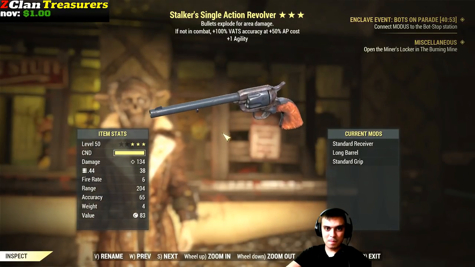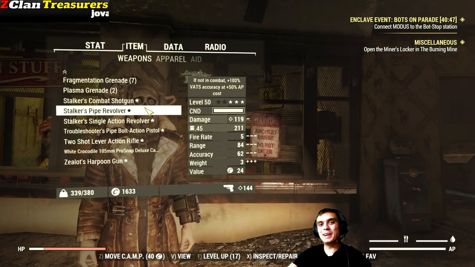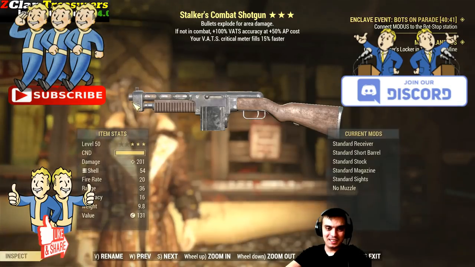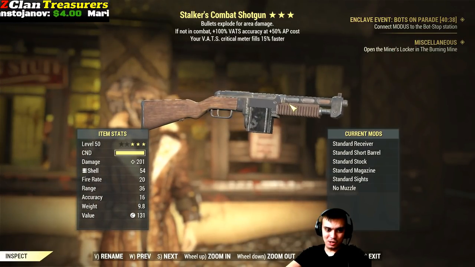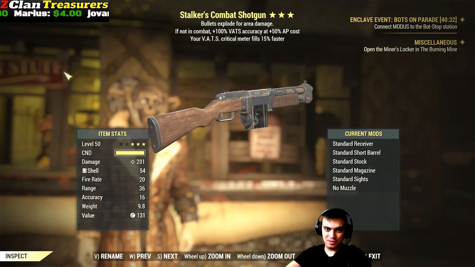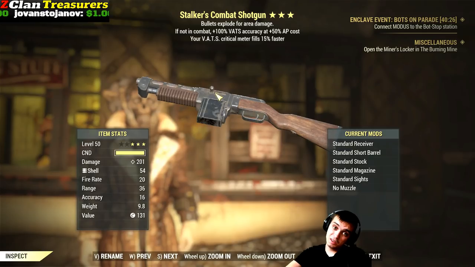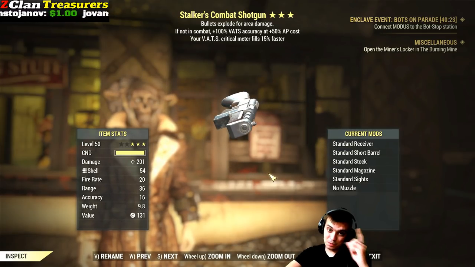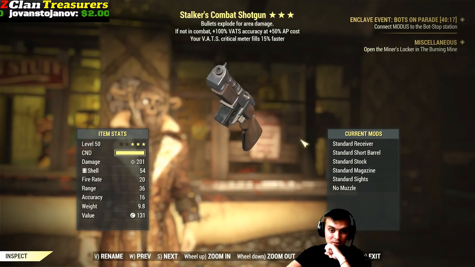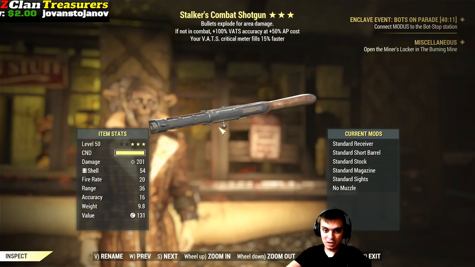Let's check this out. I have so many bullet explodes now. Pistolas. Too bad you can't, like, have two pistols at the same time. Bam, bam, bam. That would be cool. And this shotgun, I think this is my holy grail on this episode. I mean, I feel it's a really good gun. But it could be better if it wasn't for the stalker thing. If not in combat, 100% VATS accuracy. So maybe things aren't that bad. I mean, if not in combat, you VATS him, you can do some decent amount of damage.